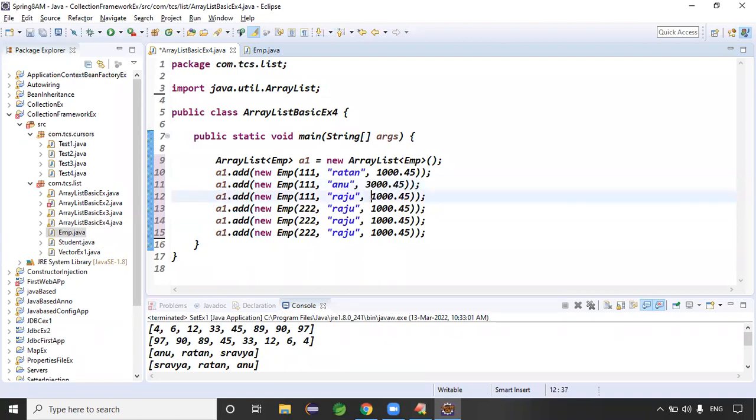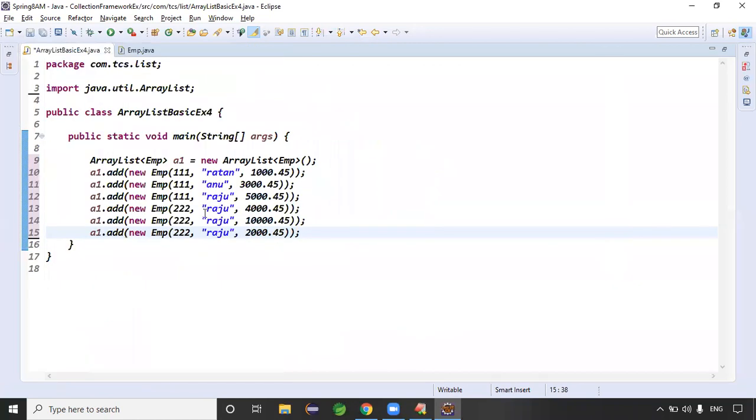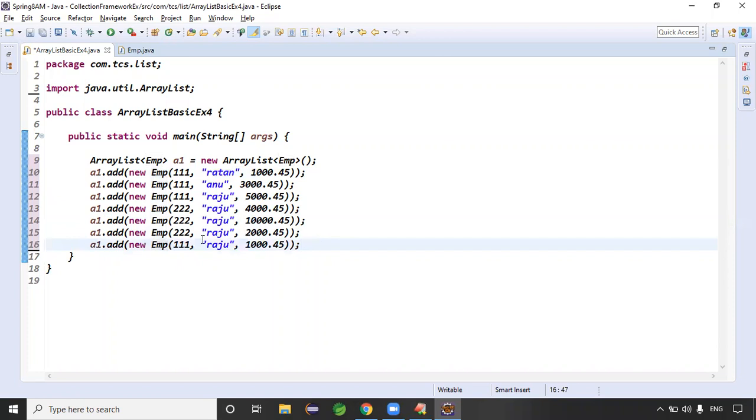This is like 3000, 5000, 4000, 10,000, 2000. Guys, try to understand this code. Sorted according to the ID first. If IDs are same, sorted according to the names. If names are same, sorted according to the salary, right?